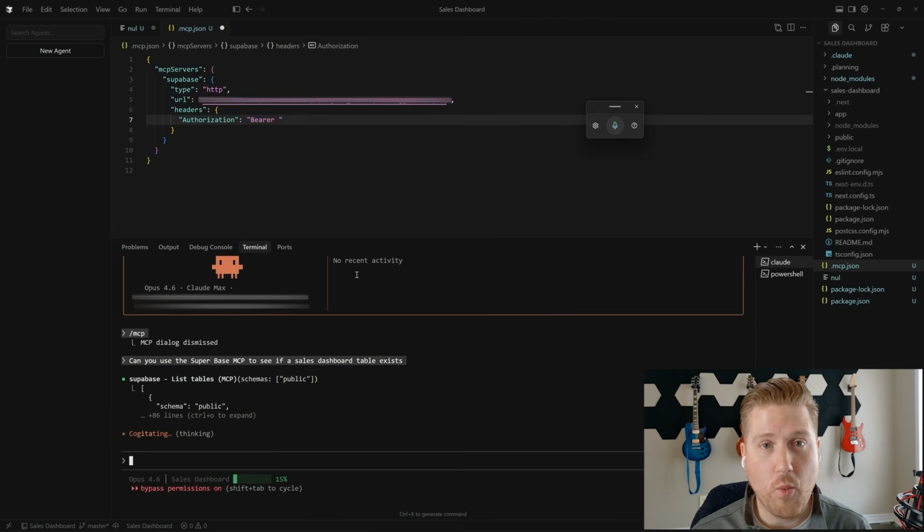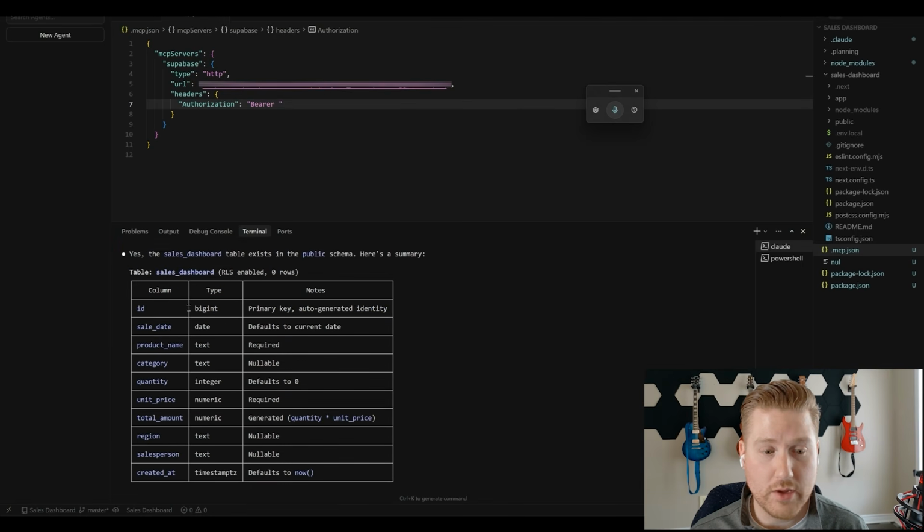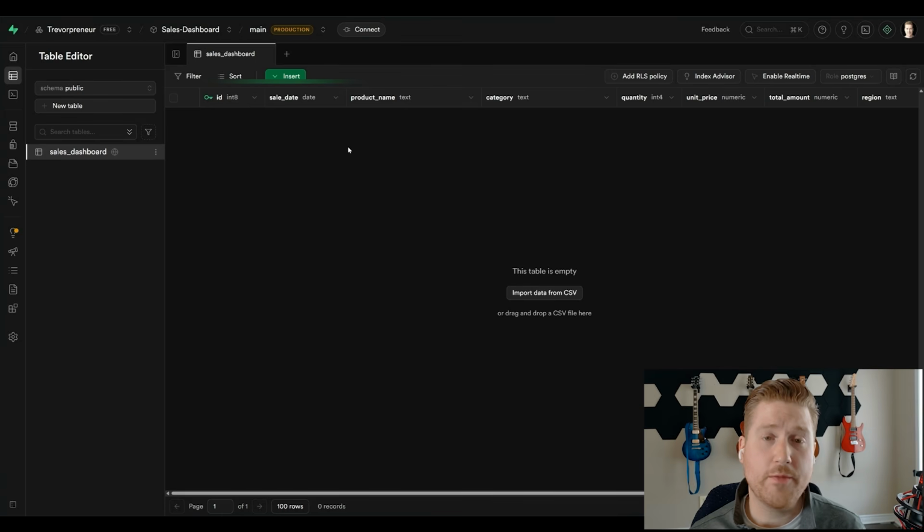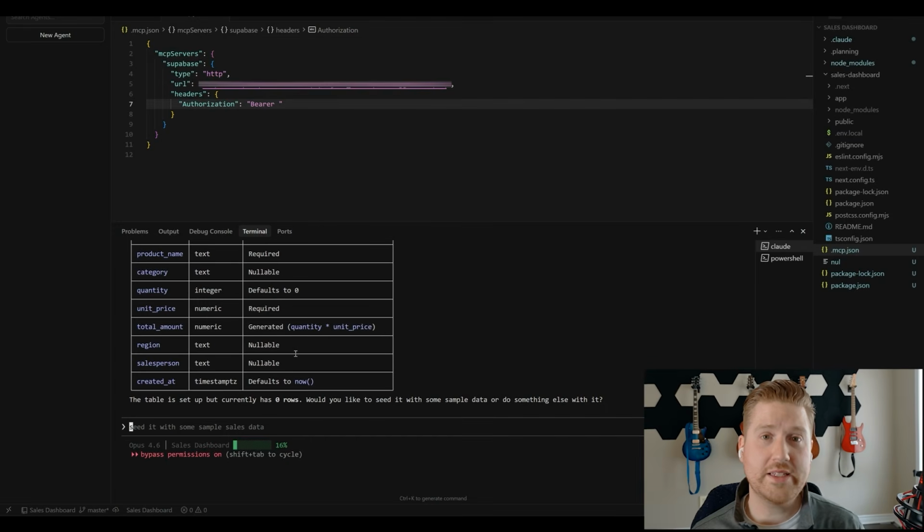And you can see it found the sales dashboard table. And if we check Supabase, you can see here that our sales dashboard table does exist and it created it. So you can ask Claude anything and it will create whatever you need to do via SQL query inside of Supabase. So what's next?